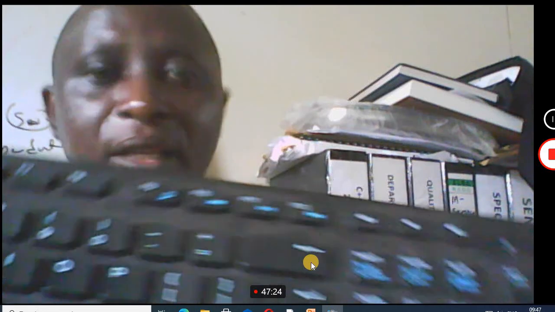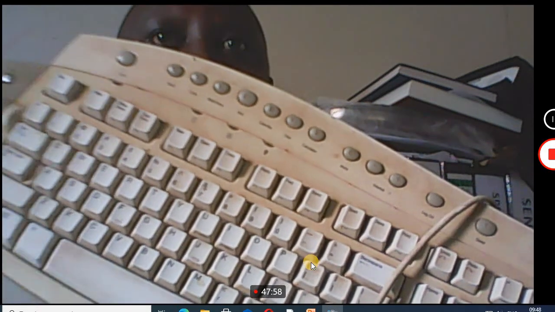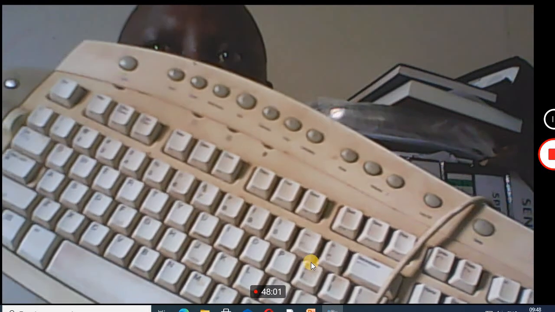Are we together? I think I can show it to you because you might ask me. So now the keyboard I'm talking about is this keyboard. You see this keyboard, it is made differently. You can see the way it is made. It's different from the one that I've just shown you. For them, they are locked by default, and the button that locks them is this button here.